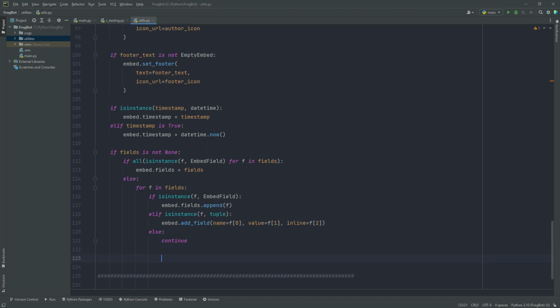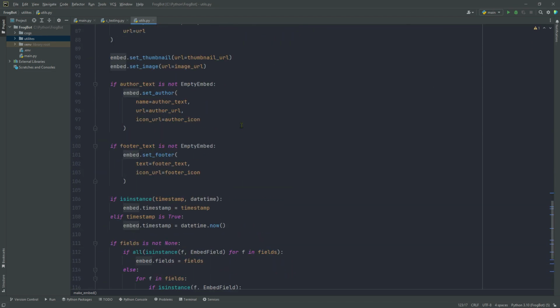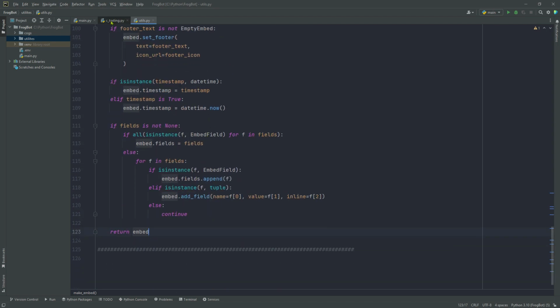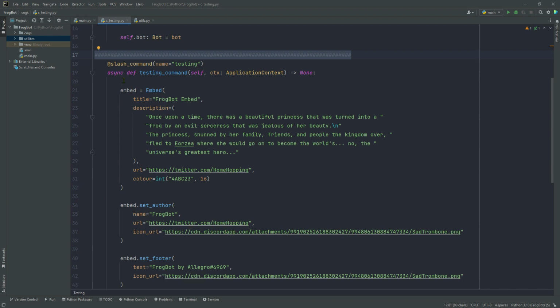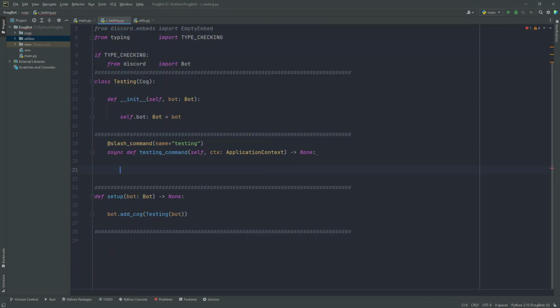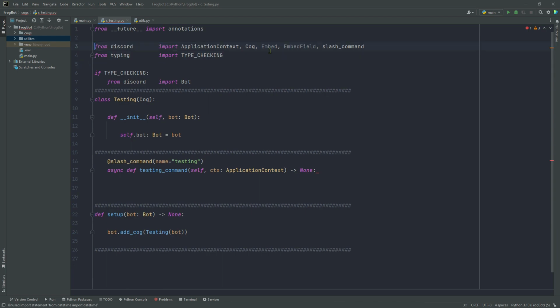All right, so this covers the setup of the embed function. I'm just going to return the finished embed here at the end, and everything should be kosher. All right. So I'm not going to run over this again because it's a lot of code. I just want to go ahead and put it into production. So let's get rid of all this that we made. It's messy, it's not pretty, and we're going to replace it. And let's get rid of our imports too. We don't need these imports anymore.